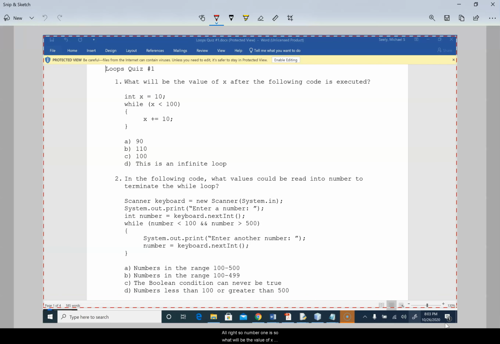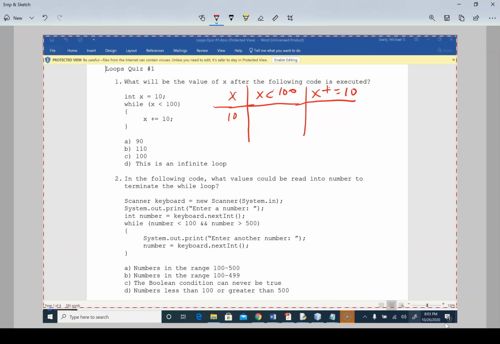All right, so number 1, it says, what will be the value of x after the following code is executed? So let's go to our table. We always do x, and that is equal to 10. And then we've got x is less than 100, and then we've got x plus equals 10.